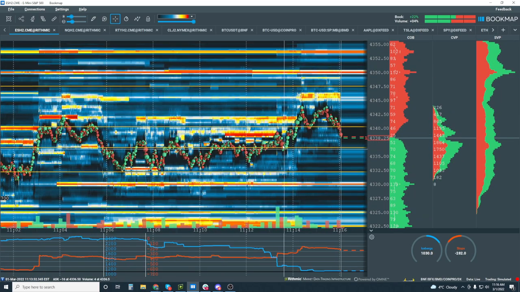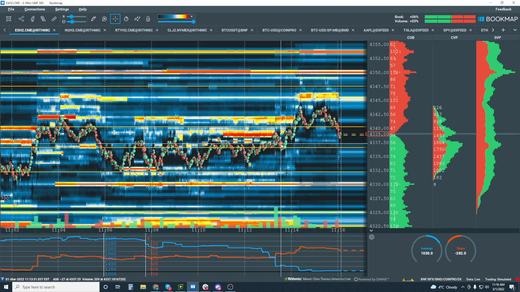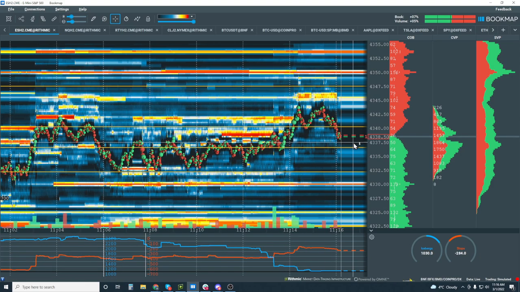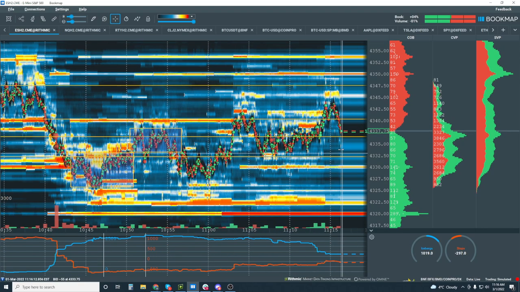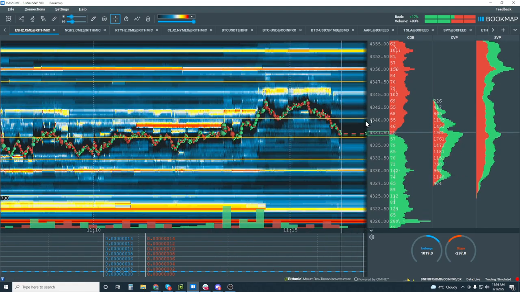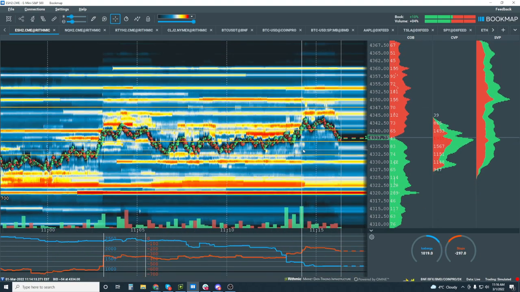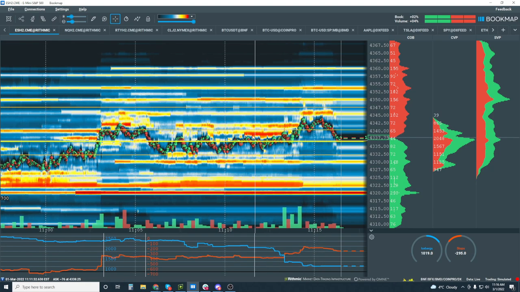So now I'm looking for sellers. Oh, here we go, now this could be nice. If we can get our sellers down around this 3750, 37 area, we see our big sell dots here. We got the move. Now the order book, let's see if we get any help from it. Okay, we're back down at 37. We're looking for sellers to pound it through here, back down to 30, then 22 and 20.